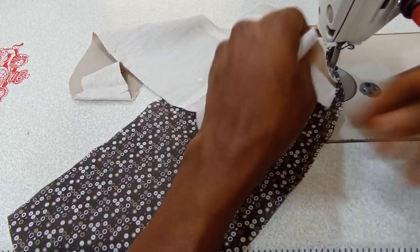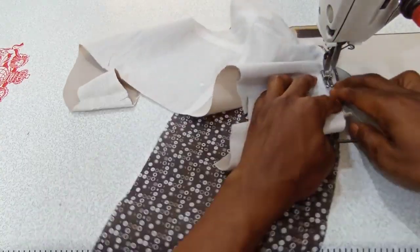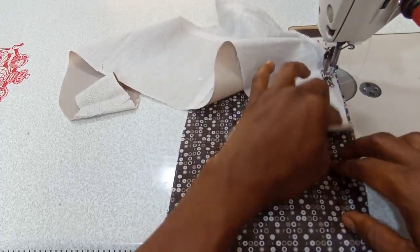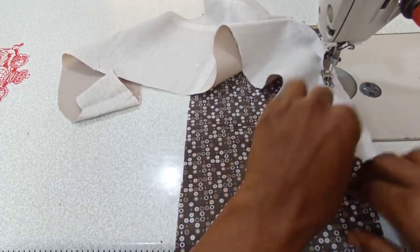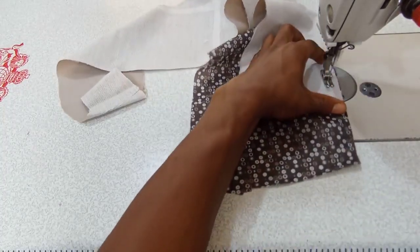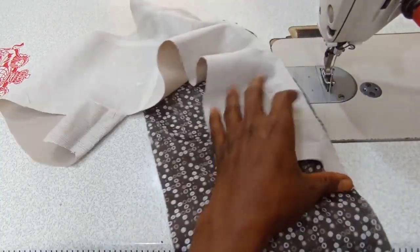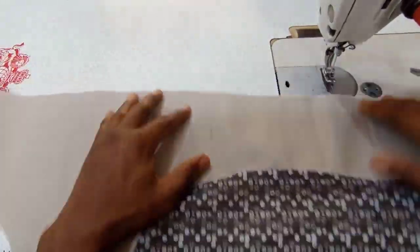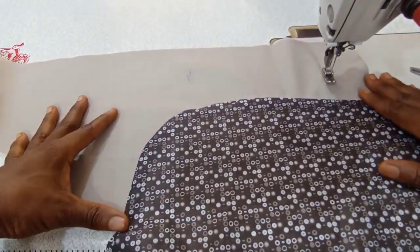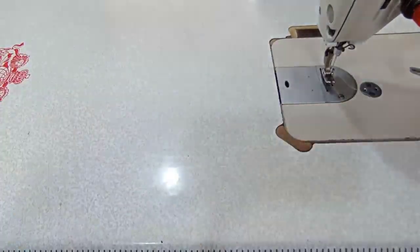This is one of the things that makes you a professional when you are doing a suit — not just doing the lining of the facing in a straight line, but giving it a shape like this. It also makes the work look very nice and beautiful inside. You can see how perfectly well relaxed it is.